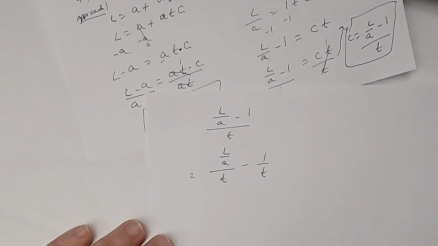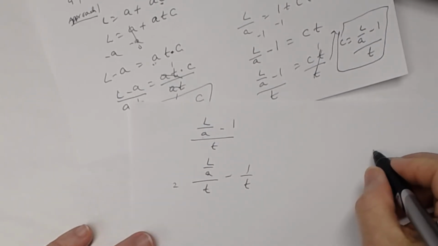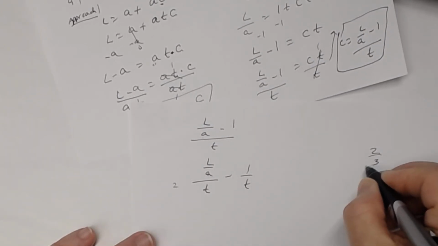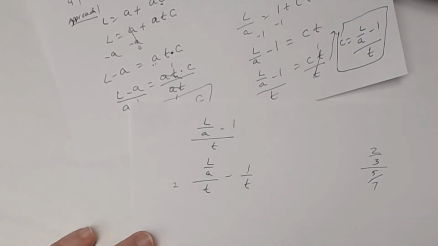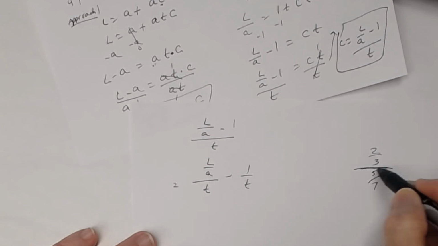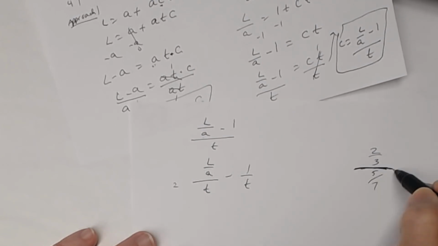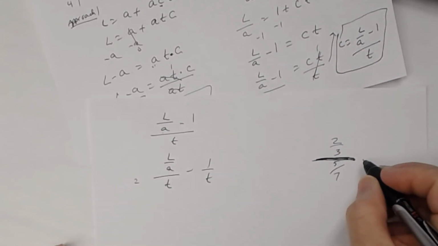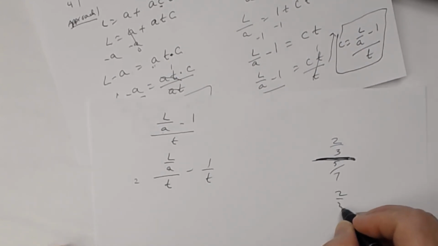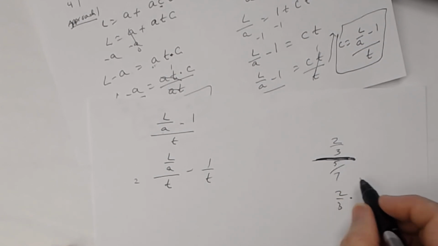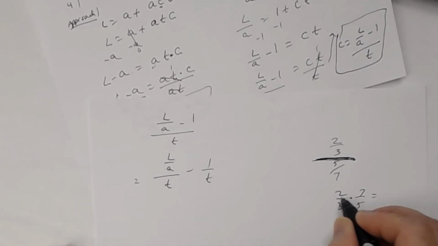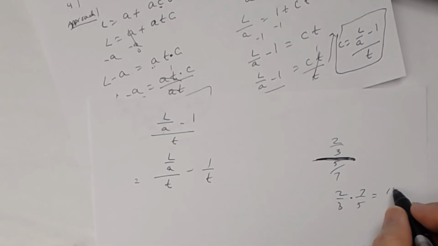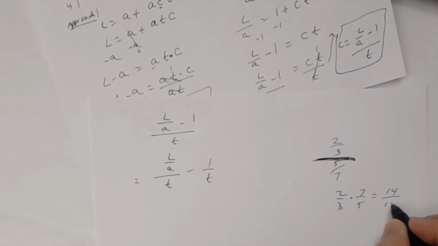Then we remember the fact, and let's see if you remember this, that if I had something like 2/3 divided by, let's say, 5/7, so a fraction divided by a fraction, then to simplify this, I could think of this division right here. You want to change this to a multiplication problem. So this becomes 2/3 times the reciprocal of 5/7, which is 7/5, and then reduce if you can. In this case, I cannot, so this will be 14 divided by 3 times 5, which is 15.